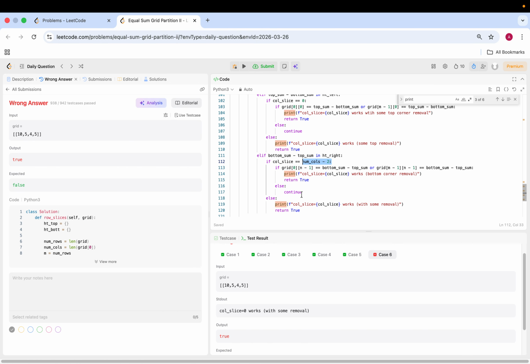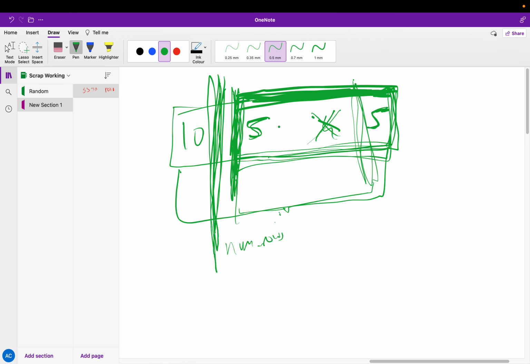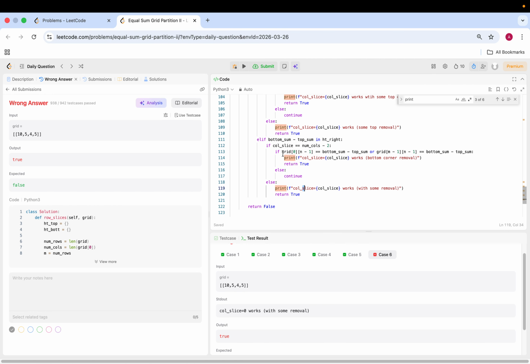So what am I trying to say? If it's in the very last column, I think, yeah, elif num rows is equal to 1, then you still have to be careful. You have to say if, so you're going to try to remove from the bottom. So we're removing from here.